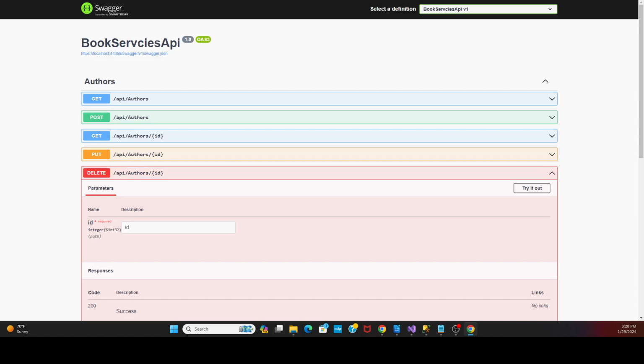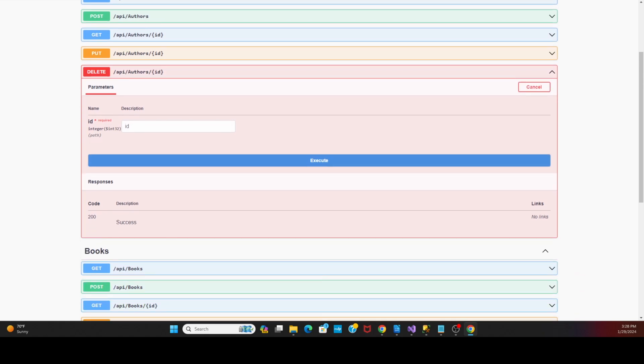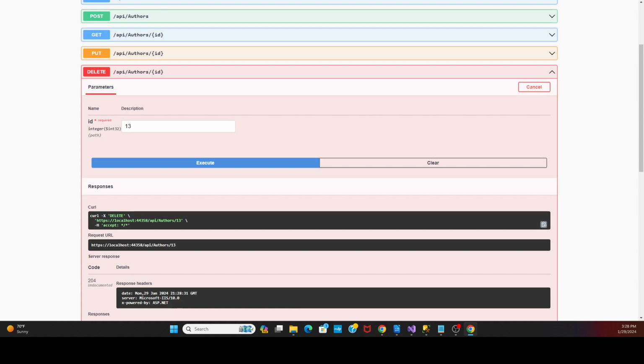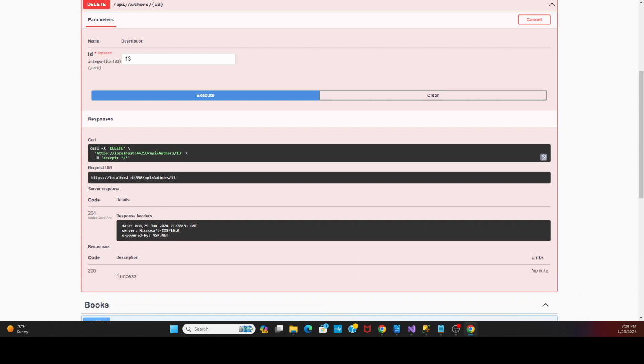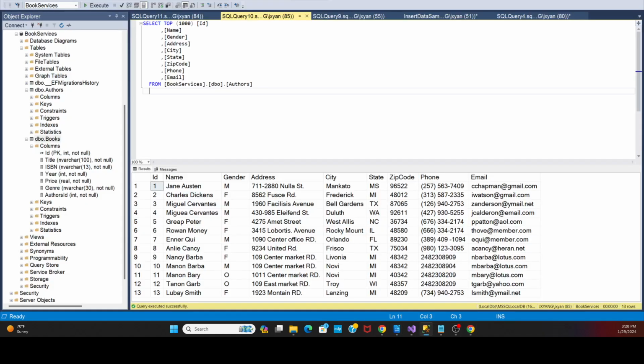The ID is try test ID is 13. Whether we can delete. Okay. To correct the data success, right? Success 200. Delete. The data already gone. Let me check the data, the table. Okay. Delete automatically.